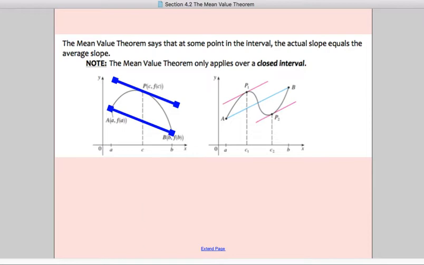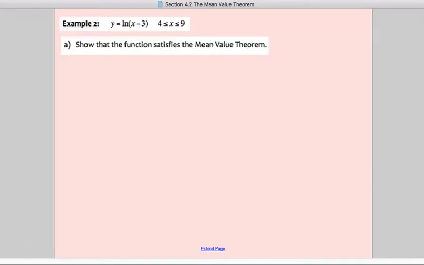So the next one, we go ahead and we look at our endpoints, find the slope from one endpoint to the next, and then they're saying as you go from a to b, somewhere along this curve, there's going to be a tangent line that has the same slope, and you're only touching at one point. So I see right there. And actually, in this case, if I continue along my curve, there is another point right there. So there are 2 points where the slope of the tangent line is the same as the average slope. Okay, so we're just finding where those points are happening. In order for this to happen, though, it has to be on a closed interval, and it has to be a continuous function.